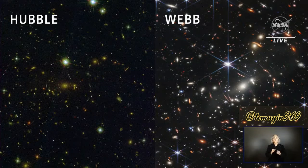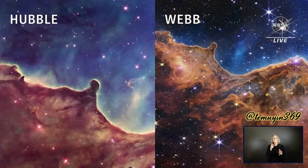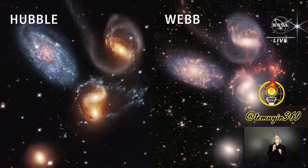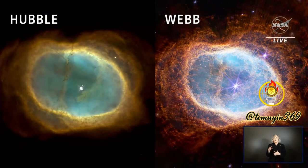For the other images that were released yesterday, they were all between 6 and 12 hours apiece, depending on the image. And yes, Webb is just as powerful as Hubble, and I think these images really show that they're complementary, and Webb has the beautiful resolution and added detail. I mean, it's amazing. It's like going to the eye doctor and getting your glasses updated. You can see clearly now, and this is incredible.